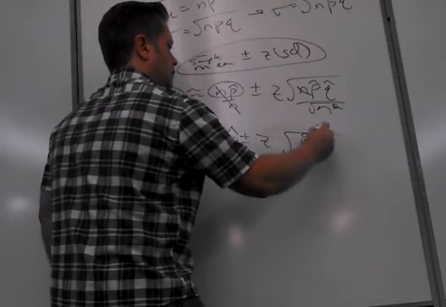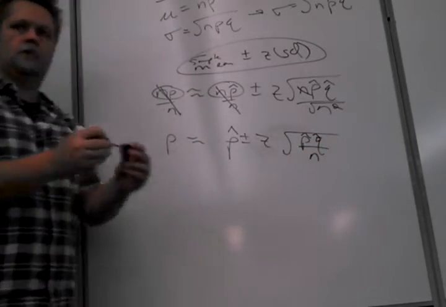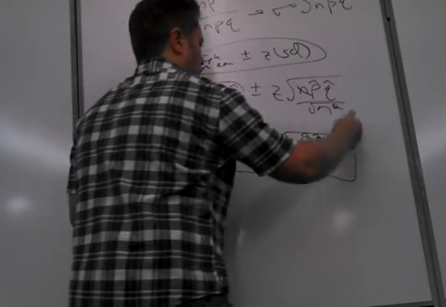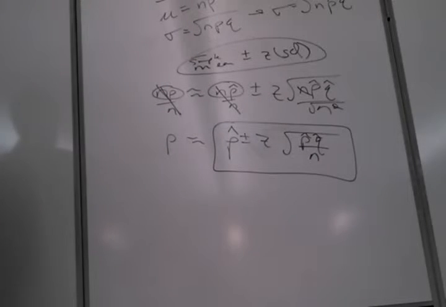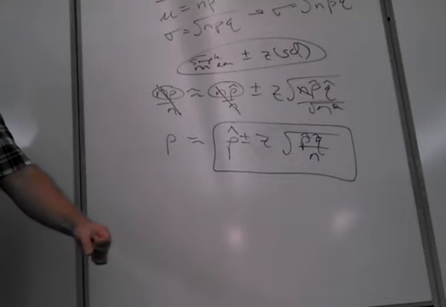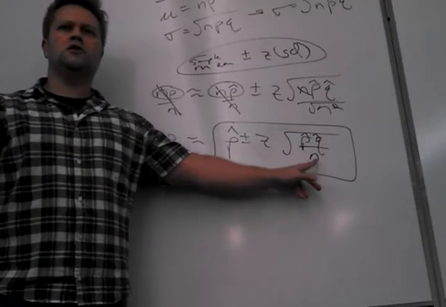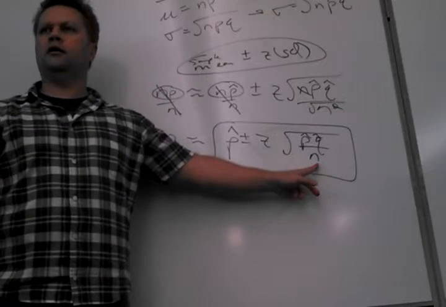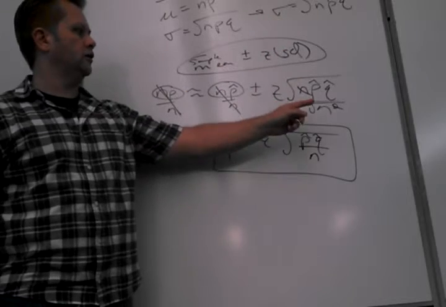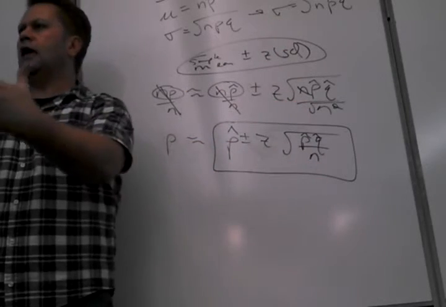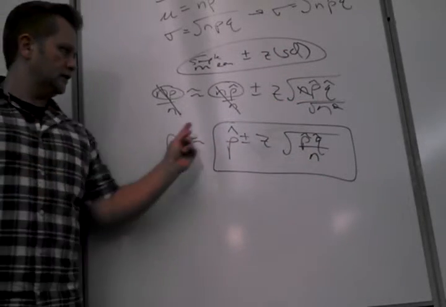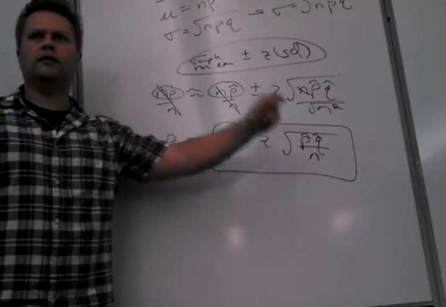P hat, Q hat, over n. So that is where that equation comes from. If you look at the handout I gave you, that's the equation sitting there staring you in the face. There it is. That's where it comes from. So it's not because you divide by the square root of n. You can kind of remember it that way, since both equations are in some way or another divided by n. But you can see this is a very different reason why it came out like that.